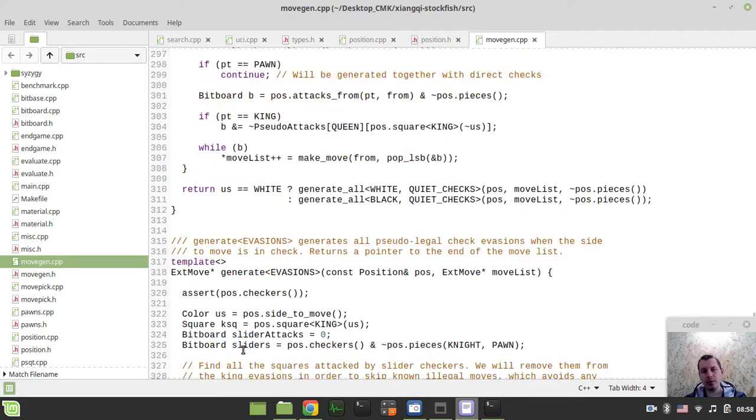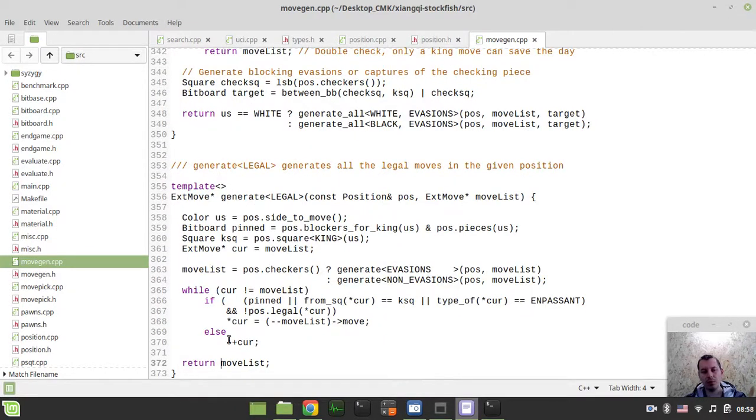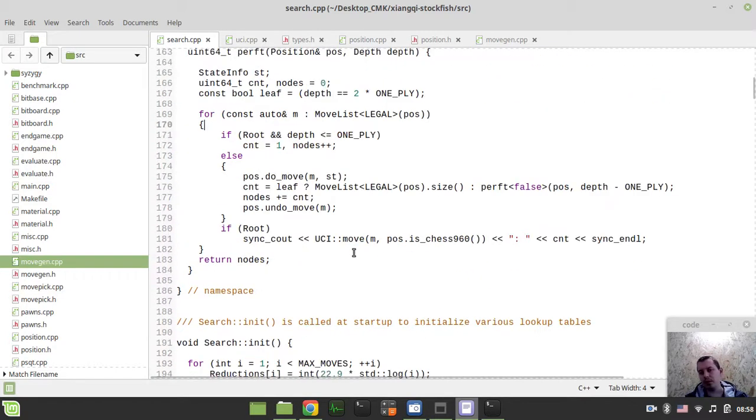So I don't care about what is in here in Stockfish. I'll just write my own code, return the moves here in the move list, then try to go for a search, then try to go for a perf, then go for debugging the incremental updates of the hash keys.